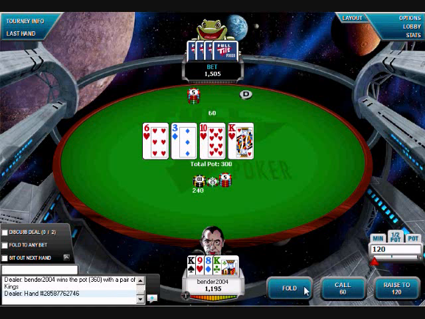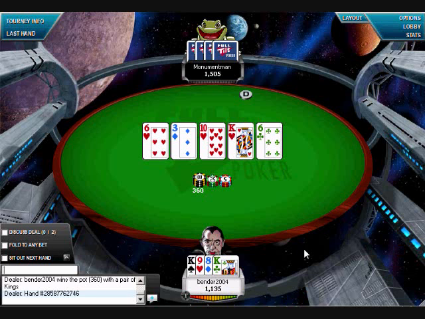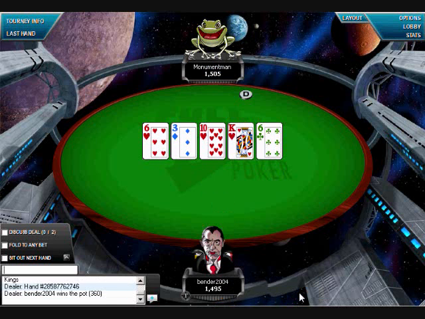Now this is risky here. I'm going to play this kind of soft. There's the board pair. I'm going to go ahead and lead him for 250. And he folded.